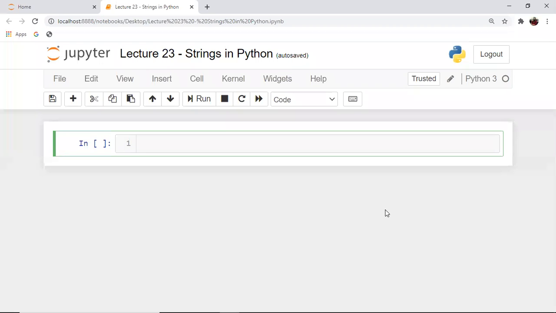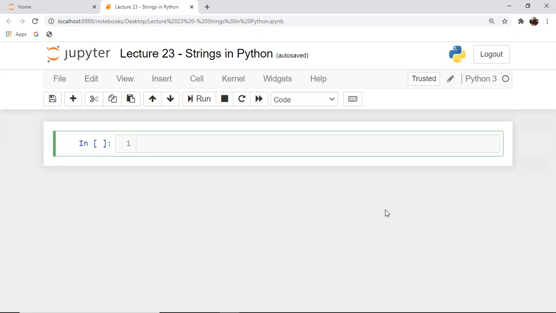A string is a collection of characters in Python, and like all other programming languages, strings have a pivotal role to play in Python programming. Remember, string manipulation is one of the powerful features of Python. The functions and the way we can manipulate strings is something that stands out in Python. You wouldn't find it in most other programming languages.